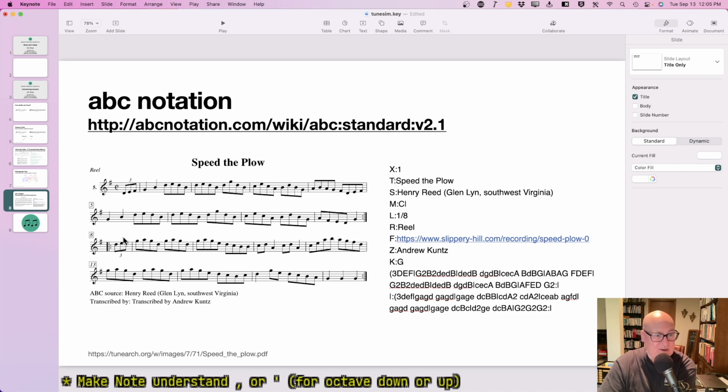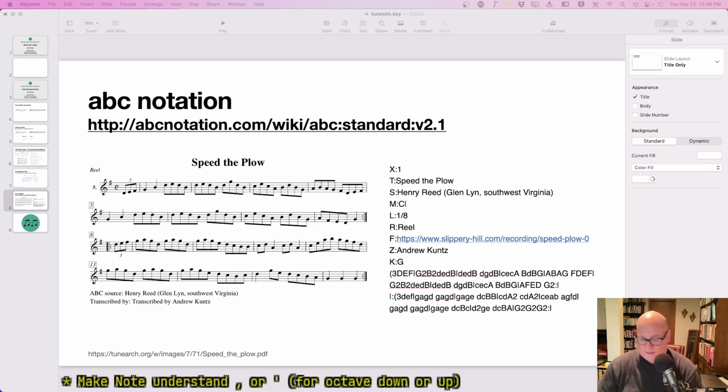I'd write a little natural sign, which is kind of like a square with a line on the top and a line on the bottom. I don't think I have one kicking around anywhere, but that would cancel it out. And you can also write F sharps and so on. So you could cancel them out.